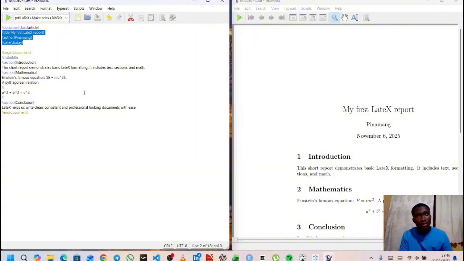So the moment you run your code and you see an error, first check if you ended your document. If not, you end it and you try again. If the error persists, then it's coming from elsewhere. So forgetting the end document will cause the compiler to run an error. Okay, so always let's try to close our document.